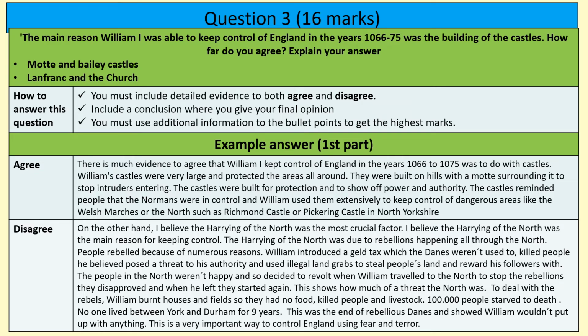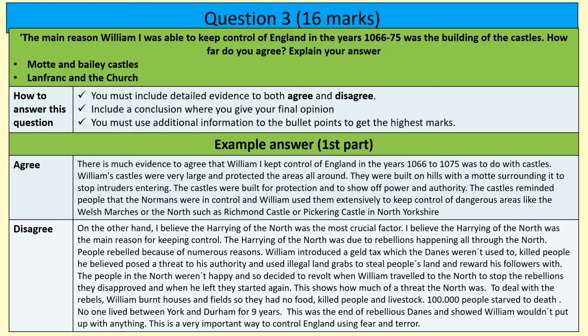Then you might go on to some of your ideas to disagree. On the other hand, I believe the harrying of the North was the most crucial factor. Now this is really good practice to get that idea about which are the more important factors within the main body of your answer. I believe the harrying of the North was the main reason for keeping control. The harrying of the North was due to rebellions happening all through the North.